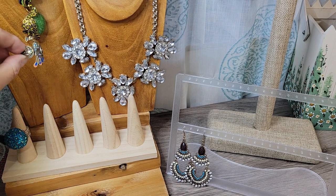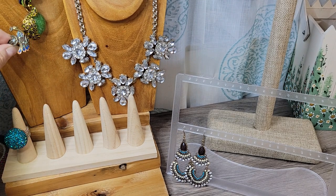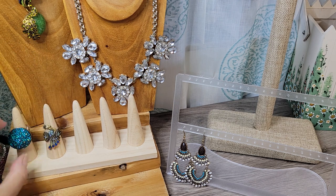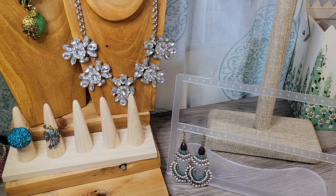And see, you could wear it with the peacock necklace. I might sell that as a set. That's kind of fun. Maybe even throw that ring in there. I like to sell my stuff in bundles most of the time, unless it's like sterling silver, gemstone, or a really, really collectible signed piece. I don't sell individual pieces that often. I mean, you will find individual pieces on my eBay store, but for the most part, I sell bundles of like 5 to 30 pieces.